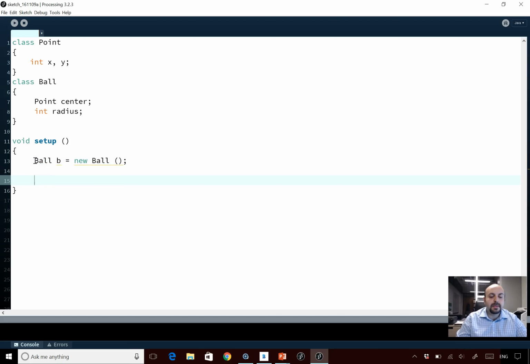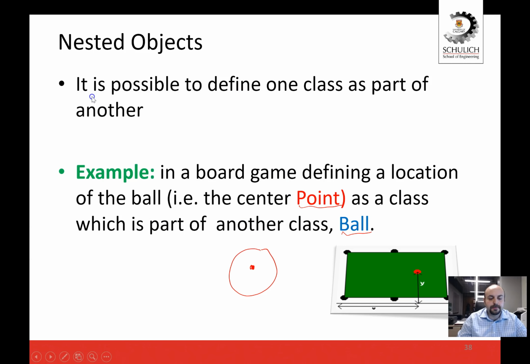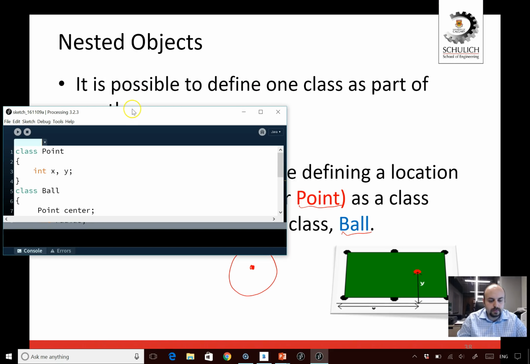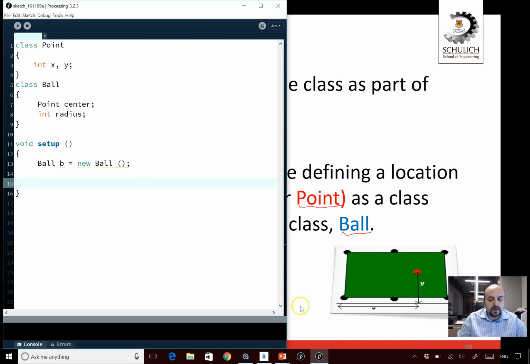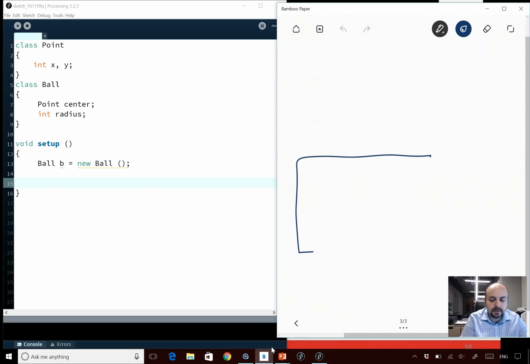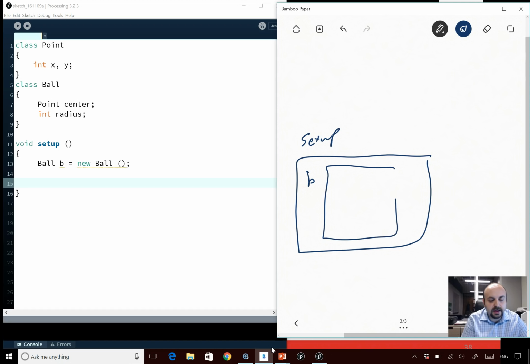What happens now, if you look at the memory diagram, is that in setup we have b. b is going to be created.